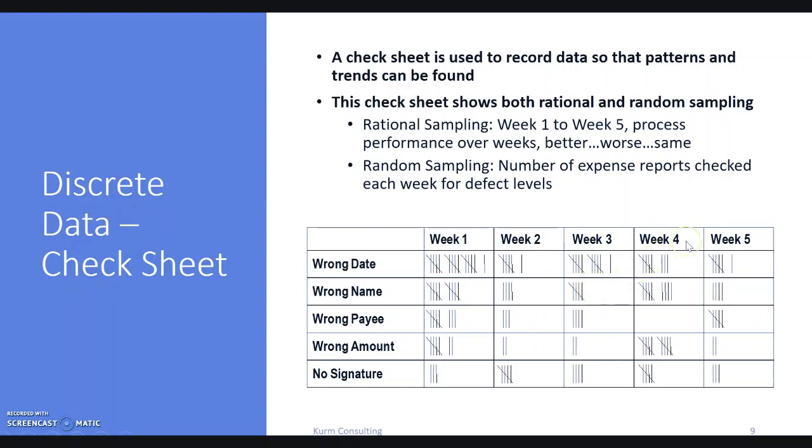Now note that when we talked about the different types of sampling, this is actually a combination of both rational and random sampling. Why? Because you're basically waiting for the invoice to be created and to have the error on it. So that's the random sample. You're just taking any invoices that have errors on them. But what makes it rational is they're gathering information by week, okay, by week. So now you can start looking at it over time. You can also start looking at whereabouts it is occurring. Is it the wrong date? Is it the wrong name? Which one is the more common error? So that makes it a rational sample, okay? It's starting to make your life a little bit easier to understand where the root causes are for this particular process.